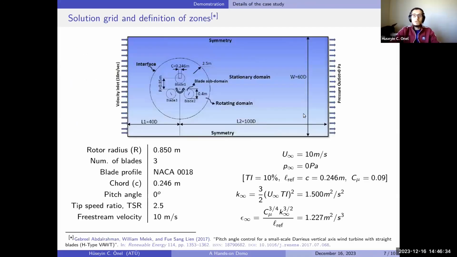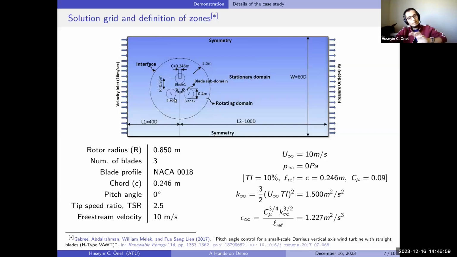Okay, let's move on to our solution, our test case. We are going to replicate the work from Abdulrahman et al. The solution domain looks like this. We have an outer domain. We have an MRF domain defined here, so there is an interface here. This frame is going to rotate.